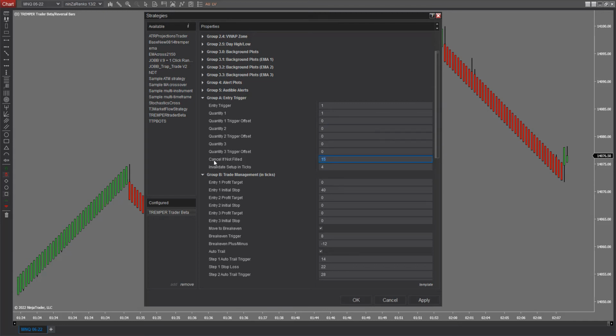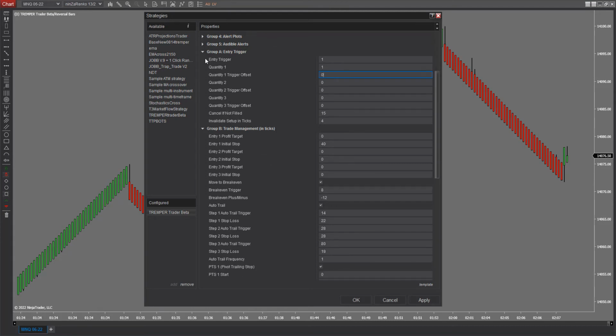So this right here, I'll just touch on that real quick. If you did have a negative order or a positive order for that matter, and you've got these stops or limit orders sitting out there, hanging out at 20 ticks away from your entry, and if it goes in the opposite direction by 15 ticks from the entry trigger, it will just cancel those orders, so you don't have them naked out there. So in this case, we're going to get in on a market order, so it's not really going to matter. Again, this is all for automatic stuff.